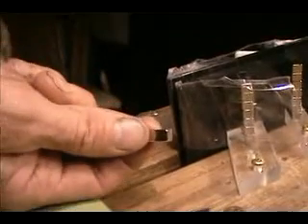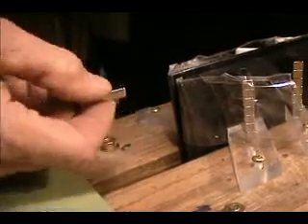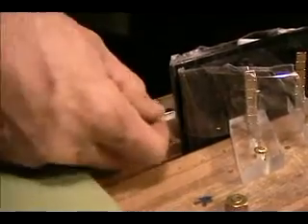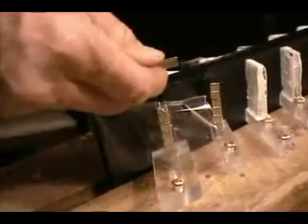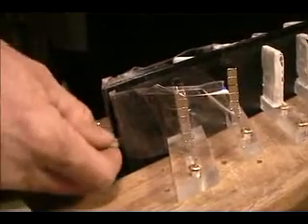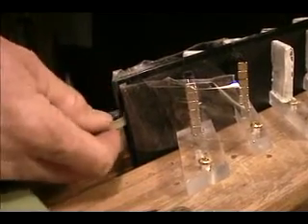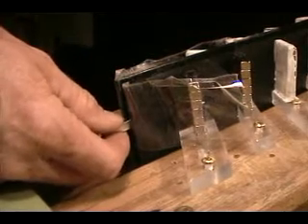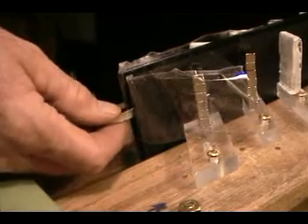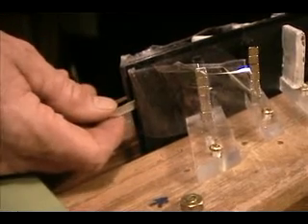This is the shuttle magnet — a quarter inch by quarter inch by one inch long neodymium magnet. It's polarized: the north is my thumb and the south is my index finger, or perhaps vice versa. The polarity of the shuttle magnet is opposite the polarity of the stator magnets. There's a sweet spot in the slot: if I hold the shuttle magnet to the top, it wants to pull down to the middle. If I push it down, it wants to lift up. There's a distinct pull — it wants to leap into the slot.